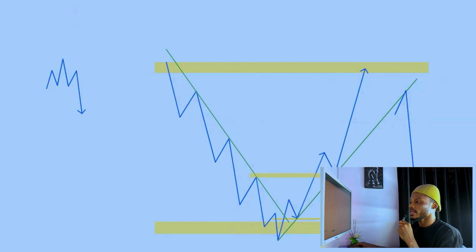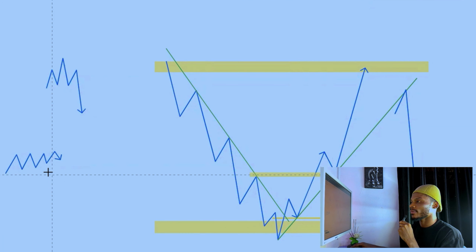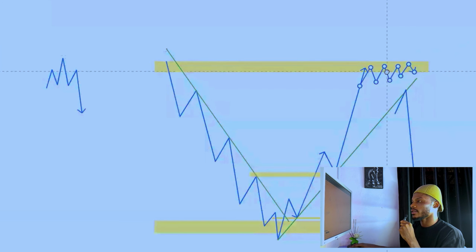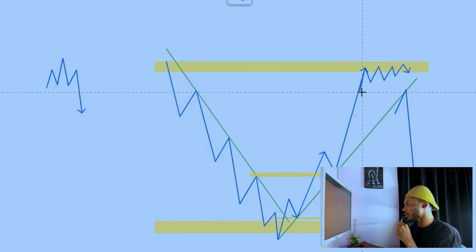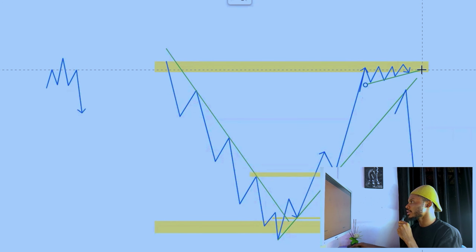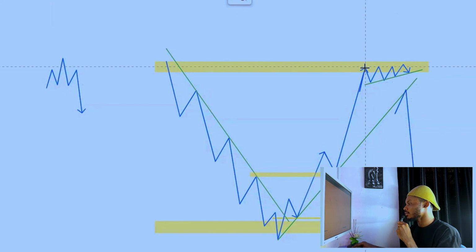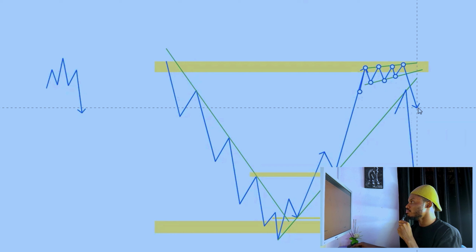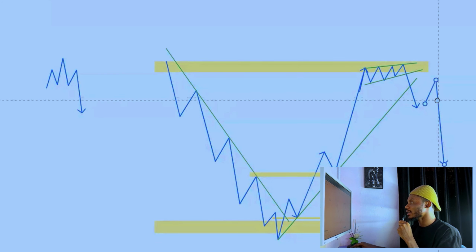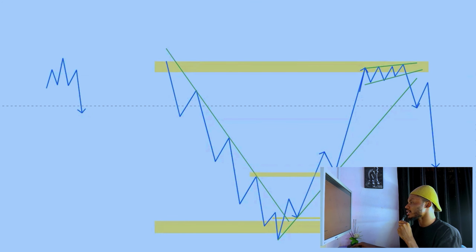Now, in a scenario when we have this kind of pattern, let's say this is our new pattern. We're currently experiencing this pattern, this place. Here's what you need to do. Just draw this line here. Draw a trend here, and draw a trend here. Now, wait for this market to break out of this place like this, and you're looking for a retest like this before you get a trade.